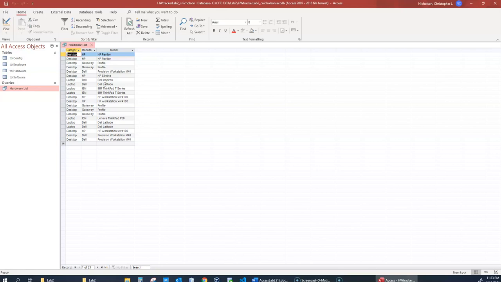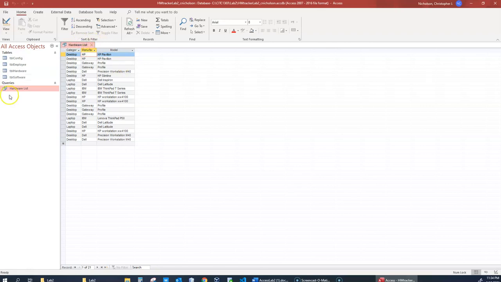And it looks like we got some repetitions. We got duplicates here because, of course, there are two HP desktops that are HP Pavilions. So this is not unique stuff. But again, this is not a table. This is the result of a query, which might give you some duplicates depending on which columns you pick. So, for example, if you have 100 employees and 3 of them are John Smith, and you print out the first and last name of every employee, you'll have 3 John Smiths. Same kind of thing going on here.